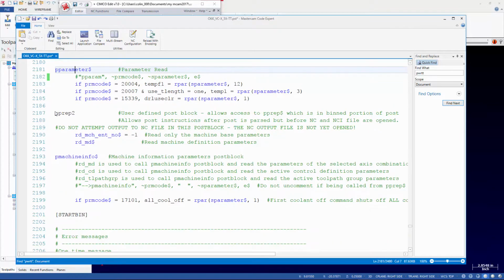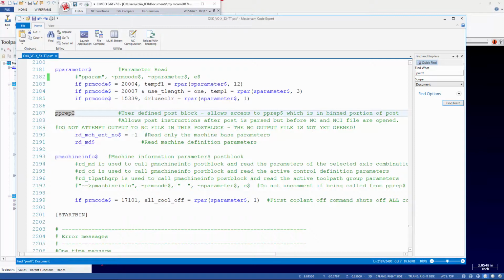There's a lot of stuff that happens in P prep inside this post. A lot of capturing of variable values and updating of variables. The generic Fanuc 5xmil post uses a lot of comparison between current values and previous values, and it also stores data in previous values of variables.